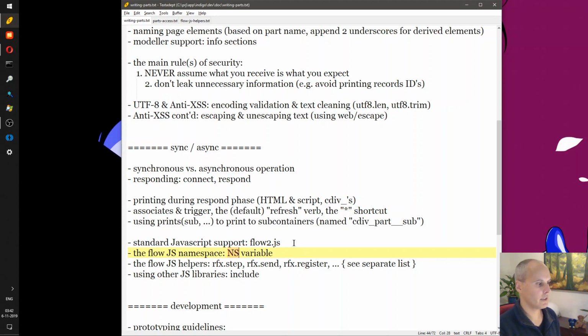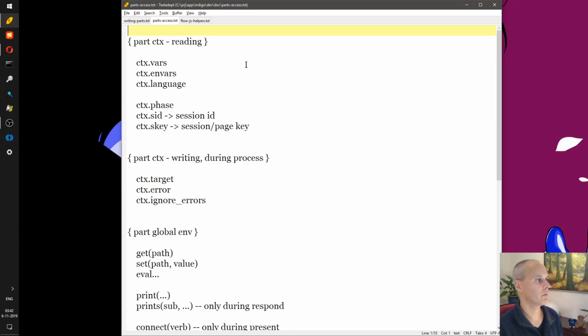I thought it would be a good idea to do a quick overview of everything that your part code can access, and to show you, I've come up with this overview. So again, like part properties, its properties are basically values in the self table. And there was this CTX or context table that holds a lot of the other stuff. So these are the things that your part can read.